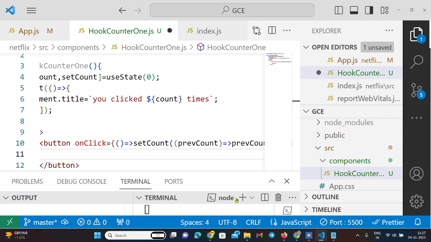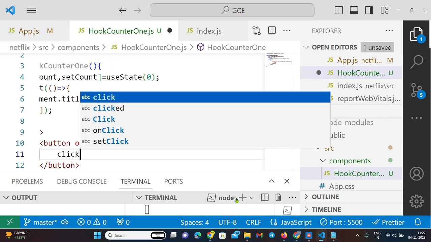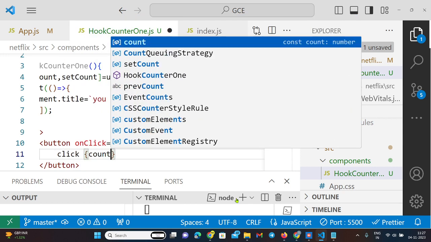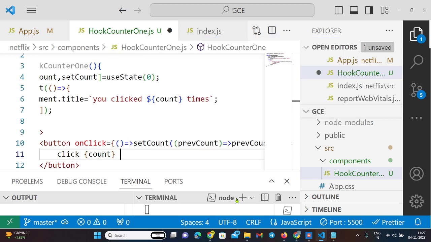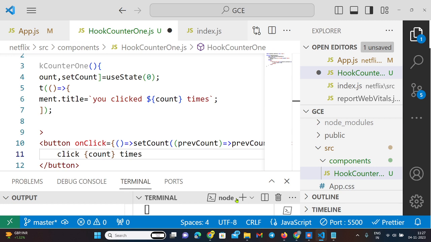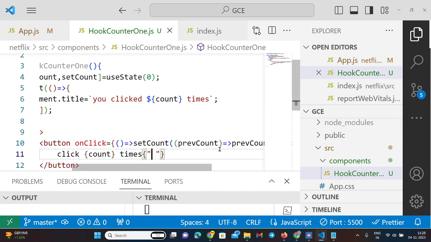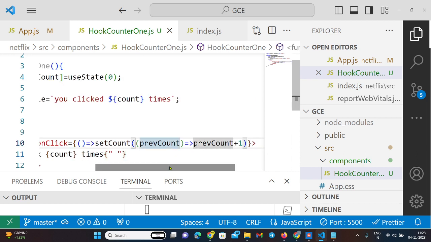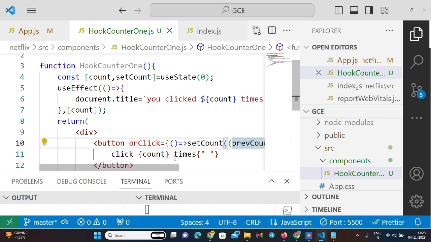And in the button you can give "Click count times". Did you understand? So how did we use useEffect here? We just gave document.title.